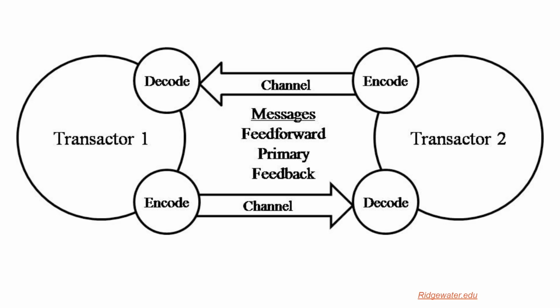The way that this works is there is a transactor which encodes a message and then passes that through a channel to the audience or another transactor. And they need to decode that message. So they need to take what they see or what they hear and figure out what that means to them. And then if there is conversation, if there is a feedback loop, then the second transactor or the second person might encode their own message and pass it back to the first person. This is what's happening when we talk with people back and forth when you have a conversation. This is what's happening when you exchange text messages or emails. It all kind of fits into this loop of encoding and then decoding information.